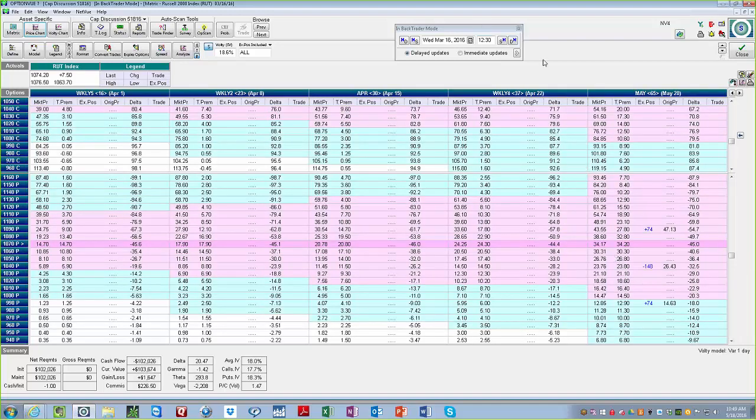So what I'm going to do here to try to speed up the presentation so we can get in as much as possible, I went through the typical things that, especially for new folks starting off here, you would look for as far as delta and vega. The typical things would be, in this case, since we have 6 long calls on, I would call this a 6 lot, or if you think about it as butterflies, it's a 60 lot.